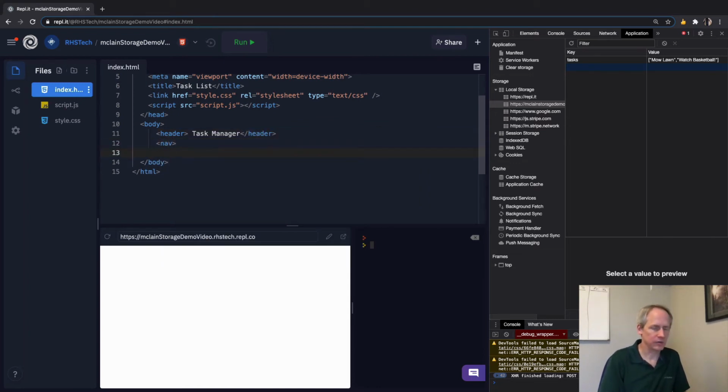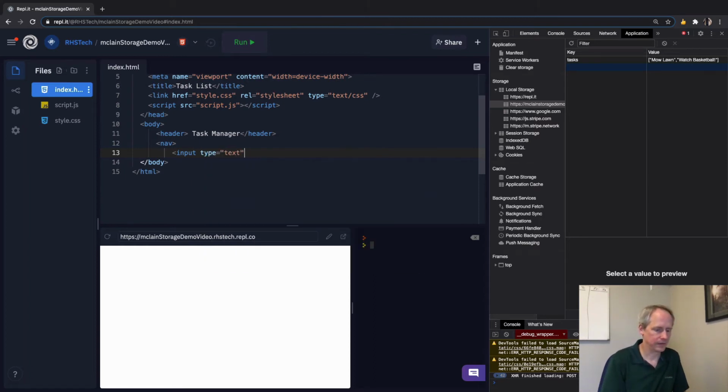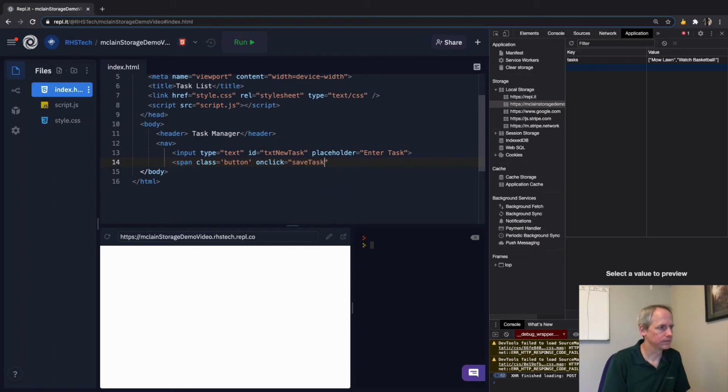In my nav, I'm going to put an input type equals text, ID equals txtNewTask, placeholder equals enter task. And then I'm going to have a button. I'm going to call this add task.